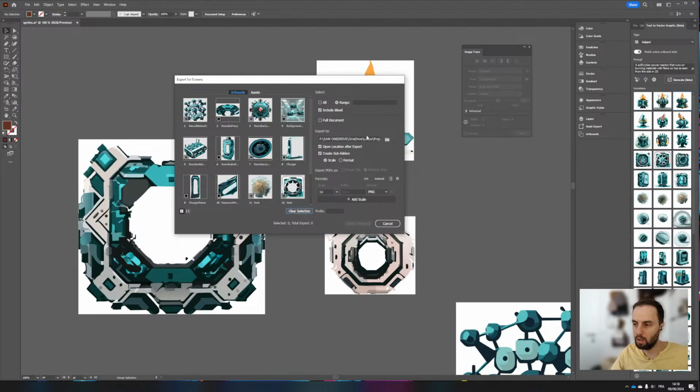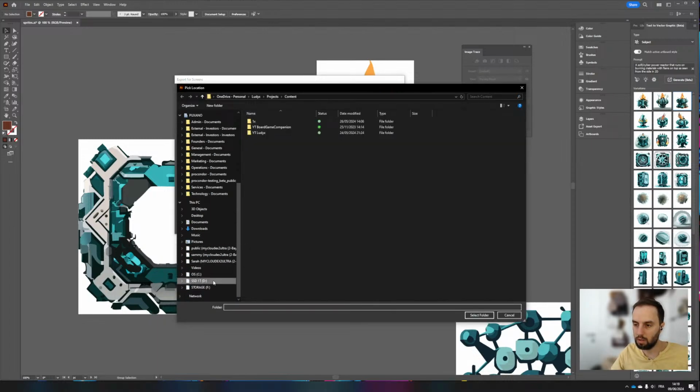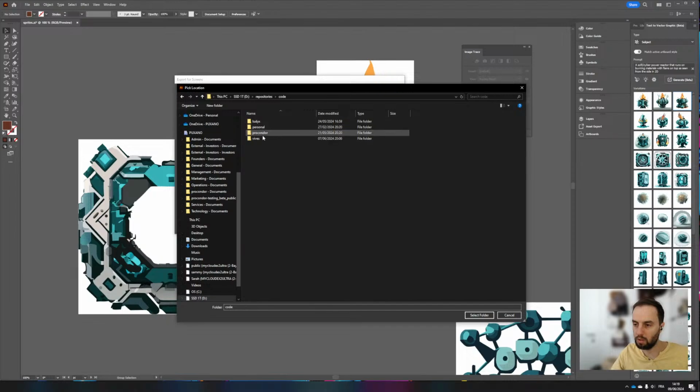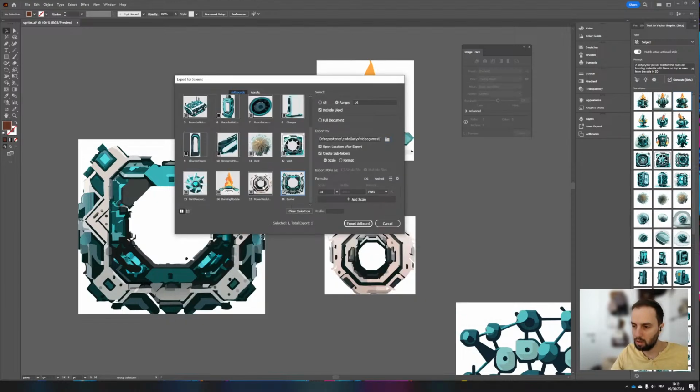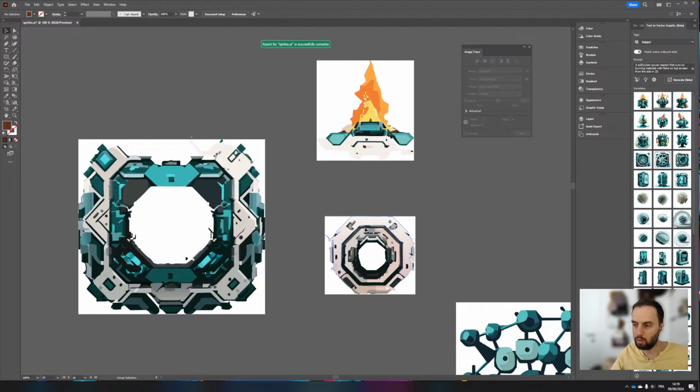Export. Is it wrong again? Why does it not remember where I want this? Best assets. No, yes. These three modules export.